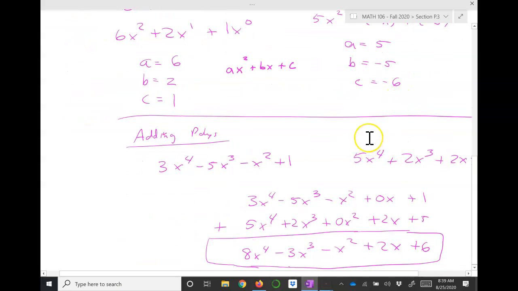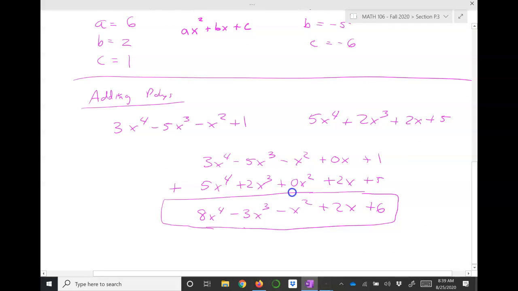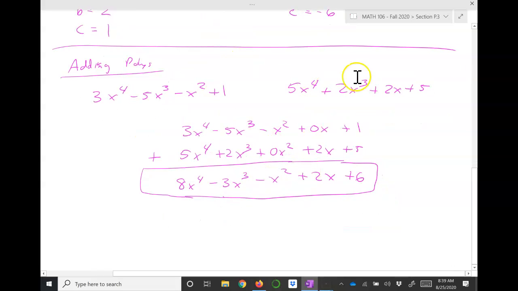And this was the only thing I did that day. I showed you an example of adding two polynomials together. Okay, so they're pretty simple. You're going to see these each have 4 terms, but the highest degree is a degree 4 monomial in each of these polynomials. So if that's true, they could have a maximum of 5 terms, right? Because you'd have the x to the fourth, the x to the third, x squared, x, and then the thing at the end is just a coefficient. So they only have 4, it just means they're missing 1.